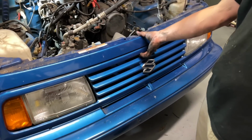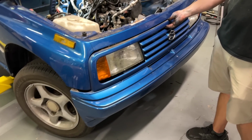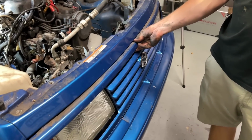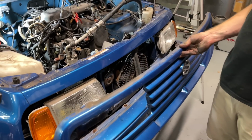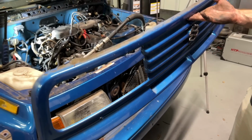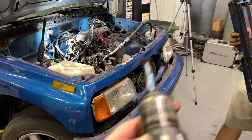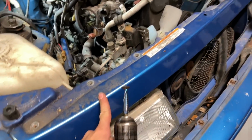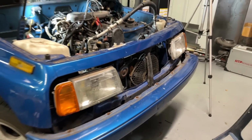So a lot of the bolts on Susie here are pretty rusted up. I had to just drill this guy off to get the grill off, but she is ready to pop right off. We're seeing if we can take the front end apart to see if it will make the process of pulling the engine a little simpler and clear up some room to come right out. We don't know if this piece is removable just yet, but we're just kind of pulling it all apart and learning as we go.